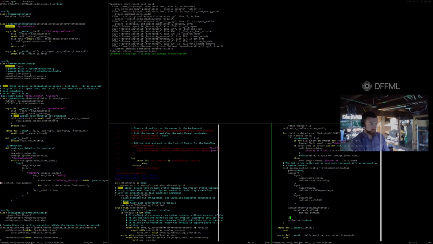So that's good. That's good. Okay, we're approaching noon here. Okay, so system context config, parent none, inputs, extra config, architecture. Okay, so now.